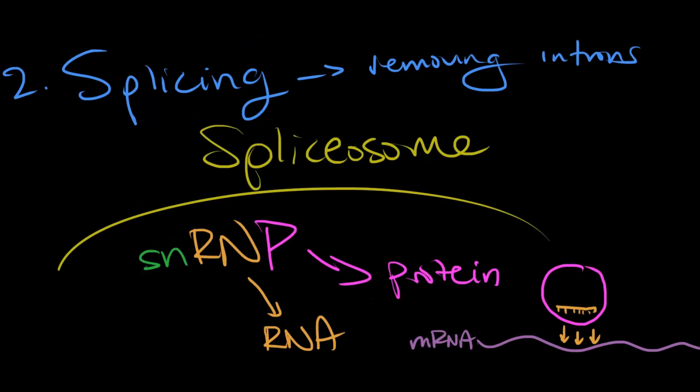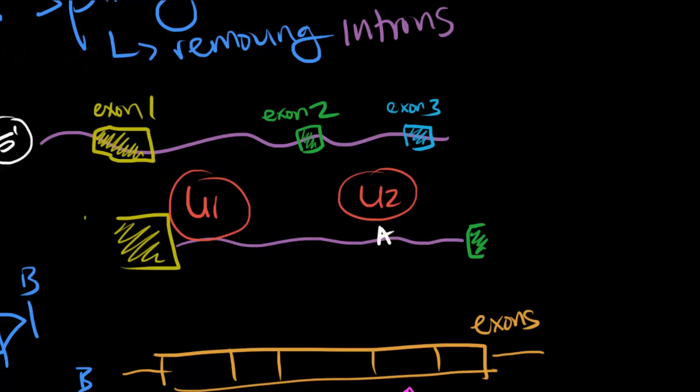The next step is splicing. The type of machinery needed to splice is called the spliceosome, which includes a group of proteins called snRNP, or SNRPs. The RN stands for RNA, and the P stands for protein. These proteins recognize introns and cut them out. They need to do so with exact precision. If they cut out incorrectly, the resulting protein very well could be drastically different. To help them be precise, SNRPs hold a piece of RNA which has to base pair exactly with the mRNA for splicing to happen. That piece of RNA they hold is called snRNA. There are two SNRPs that we want you to know in this class, U1 and U2. U1 holds RNA that recognizes the 5' end of the intron, and U2 recognizes the branch point.